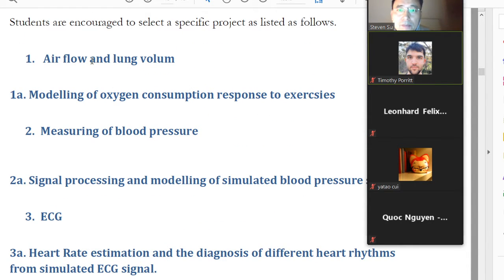The first one is airflow and lung volume. This one is actually the smaller version of K4B2. It is sometimes used in home telecare. If some people don't want to go to a hospital, they can measure the airflow and the lung volume, and then send it to the doctor. Because we cannot use hardware, my thinking is maybe I have K4B2 data, which has more information than airflow and lung volume.